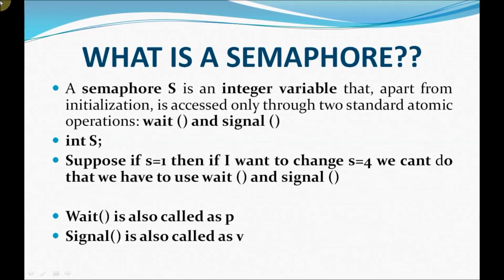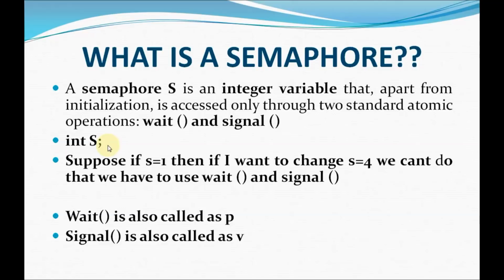So what is a Semaphore here? Very simple: a Semaphore is an integer variable. It's just an integer variable. You can see here with the highlighter, this is just a variable. What type of variable is it? It is an integer variable. That's why it's int s. Now, it is just a simple variable you can use.